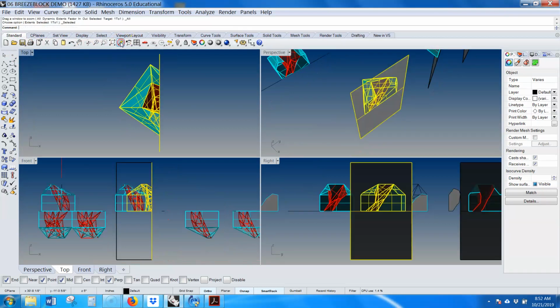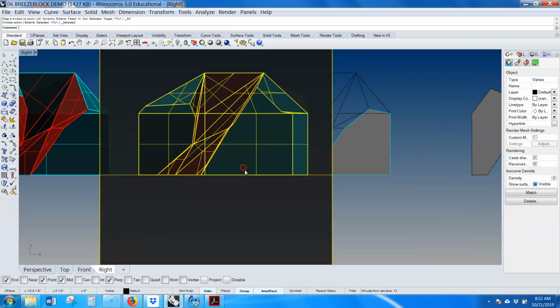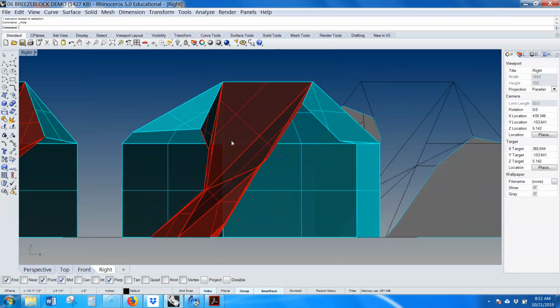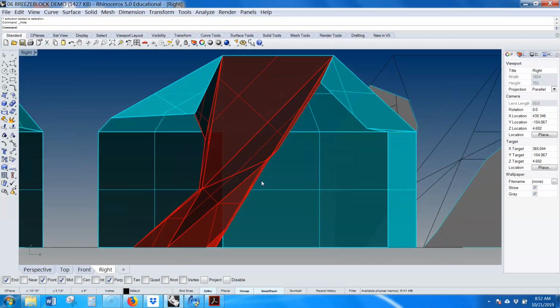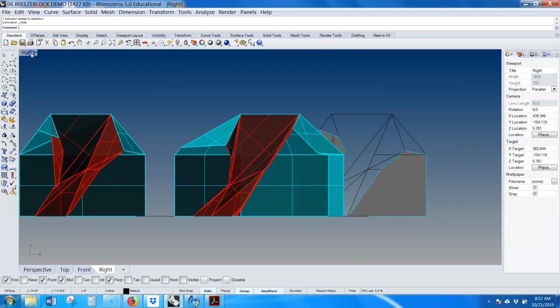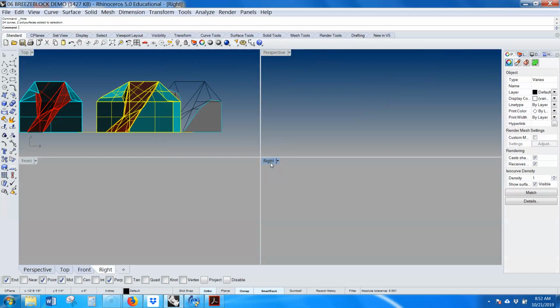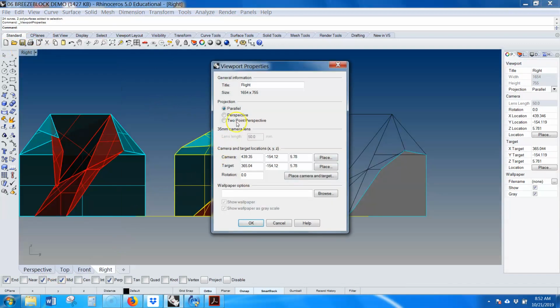Okay, and now I'm looking directly into it. That's how I made the plane out of the line. You see that? That's a pretty nice section. Let's look at it in perspective.